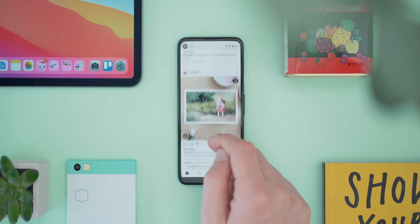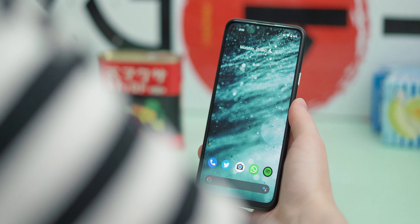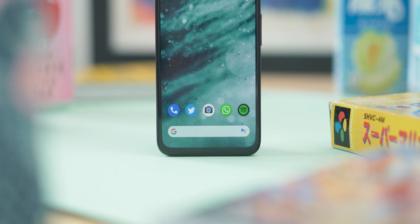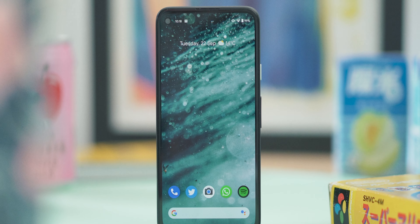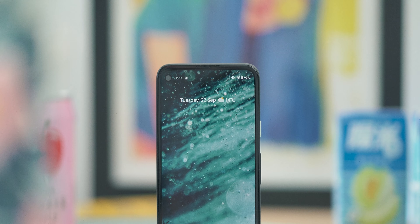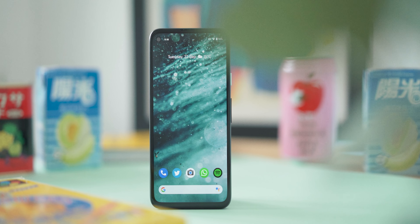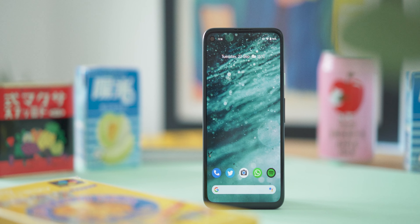This is the highly anticipated Google Pixel 4a and it's probably the easiest phone I've ever had to recommend. If you're looking for a solid budget device that nails the fundamentals of what you need and brings along one of the best cameras in the smartphone market, then you really don't need to look further. The Pixel 4a could possibly be the phone you've been waiting for and you shouldn't hesitate to jump in.